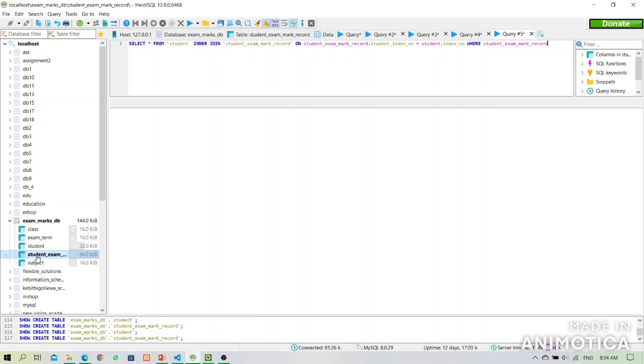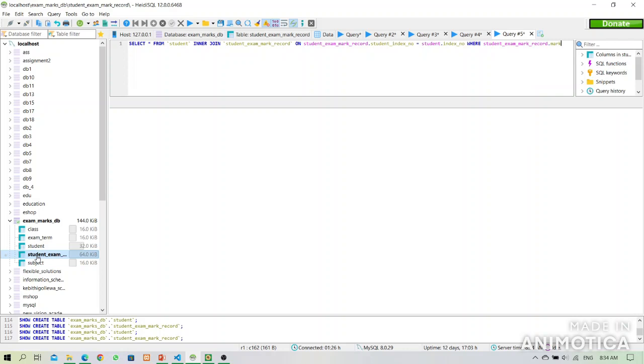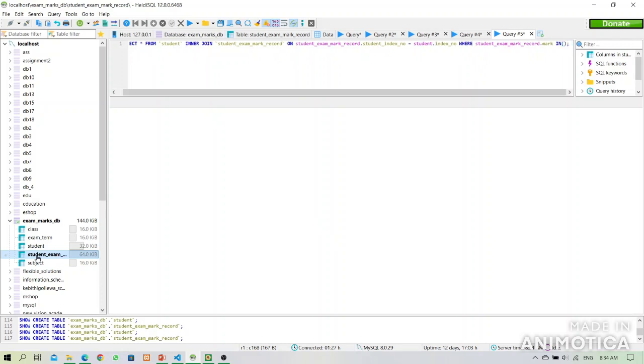student exam mark record dot mark. Here we have to write a subquery to get the highest mark obtained. So we'll put in, and inside these brackets we have to give the query to get the highest mark.